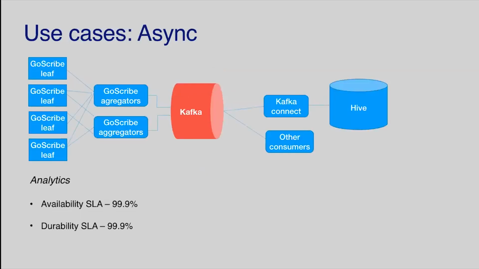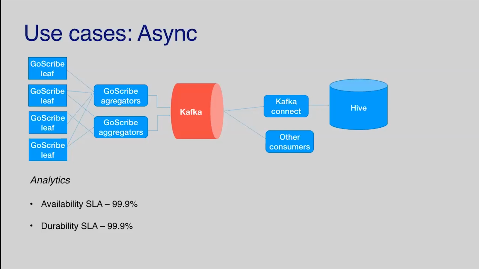Cool. So from the use case perspective, we can broadly classify the use cases as the ones which require async producers and the others which require sync producers. Data analytics is one of our biggest use cases for async producers. We have around 60,000 plus machines which produce logs at the rate of 7 to 8 million messages per second. All these logs need to be stored somewhere for further analysis. Kafka is at the heart of this data analytics pipeline.